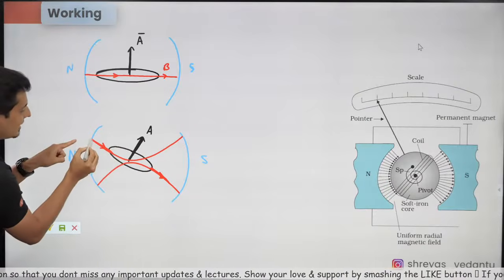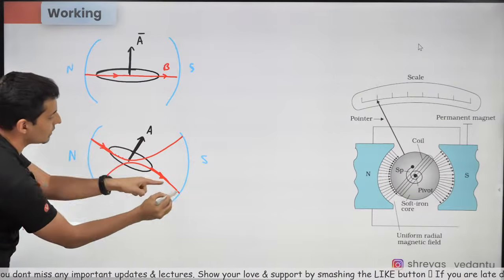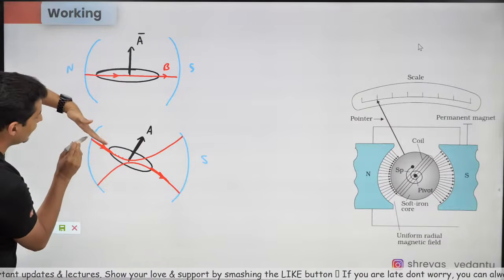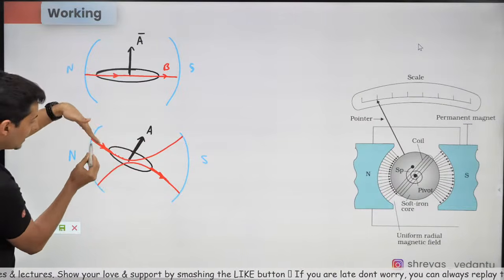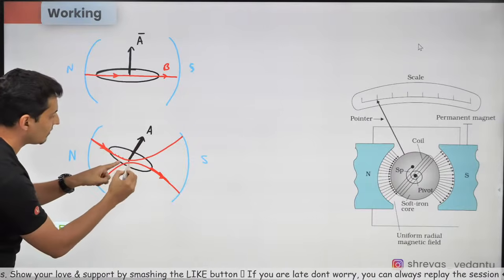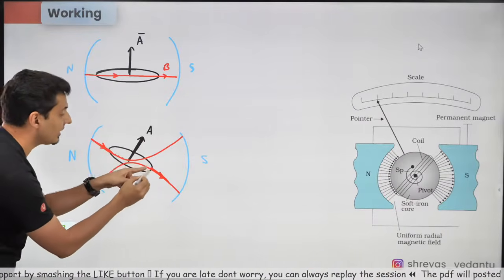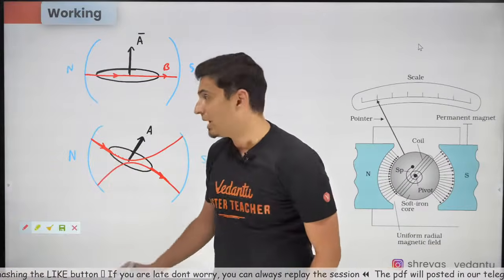It's as if you had a field line which went from here to here. Okay, so think of a field line which went from here to here. I know it is getting discontinued, but whatever happens here will not influence the coil because it is not touching the wire. I'll repeat again.